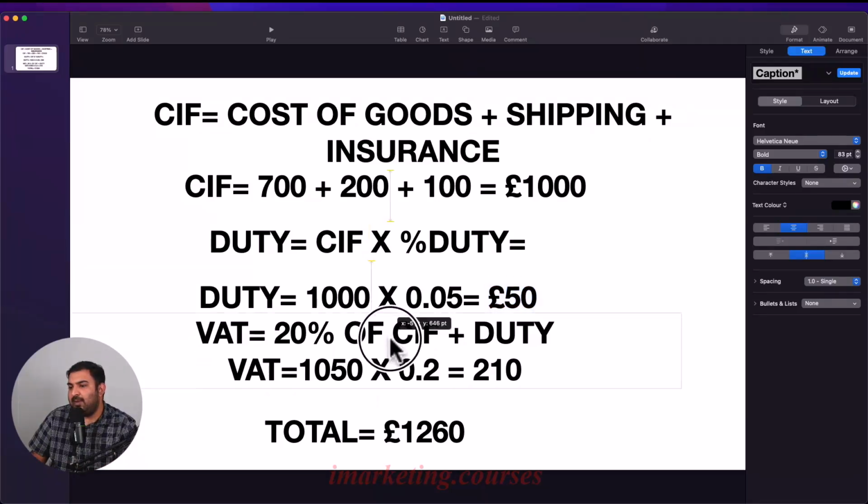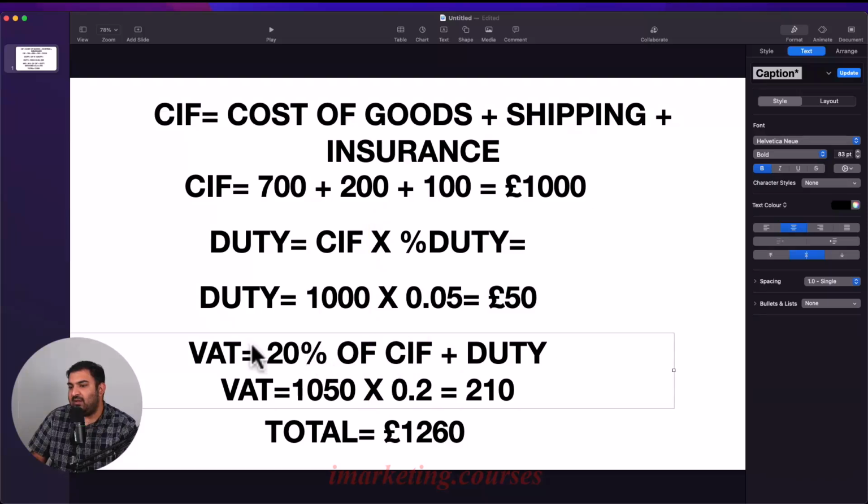Now this is where people get it wrong. People think the VAT is just going to be 20% of £1,000, which is wrong. To calculate the VAT, you have to take 20% of the £1,000 plus, on top, you have to add the duty as well. So it's not 20% of the £1,000, it's actually 20% of the 1,050.